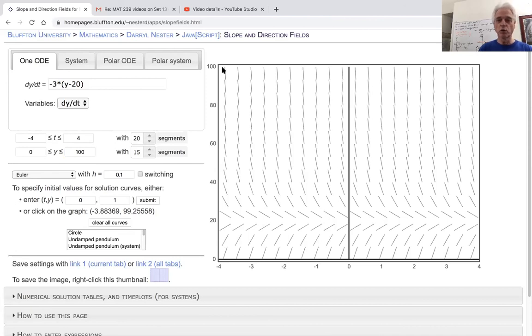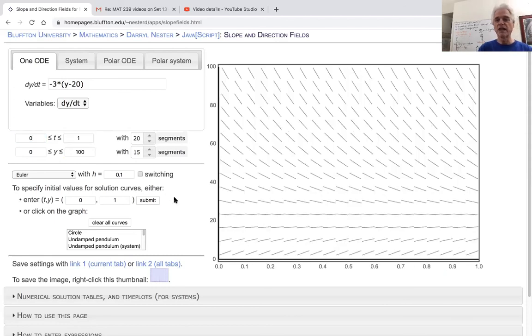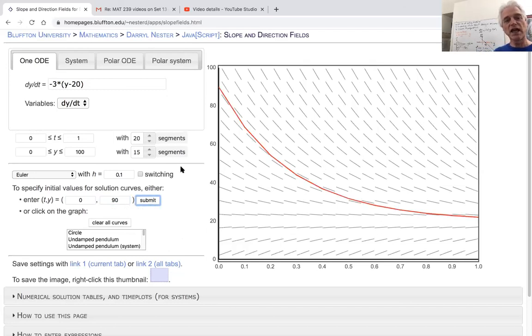The other thing is we're looking at a scan of 8 hours here, the time interval. So let's go from time 0 to 1 instead. 0 hours to 1 hour. Okay, now it starts to look a bit more reasonable, and I can put in exactly our situation. I guess y of 0 is 90 and submit that. Okay, and if you look at that, I can see the curves here. When I go from 0 to 1, that time interval is too big. I should probably do maybe 0.01. Looks a little bit better.